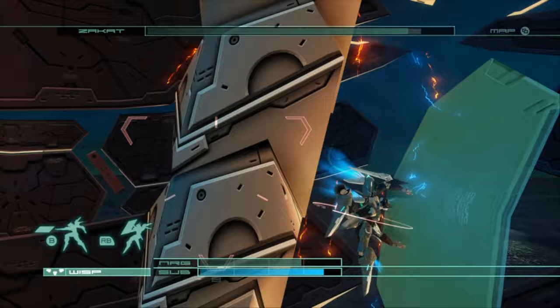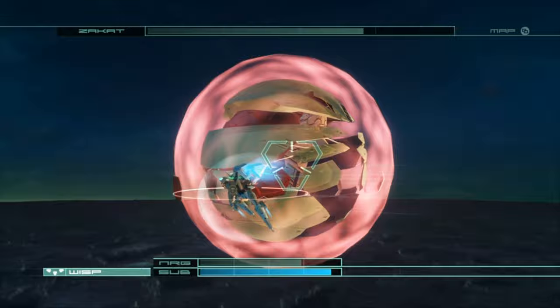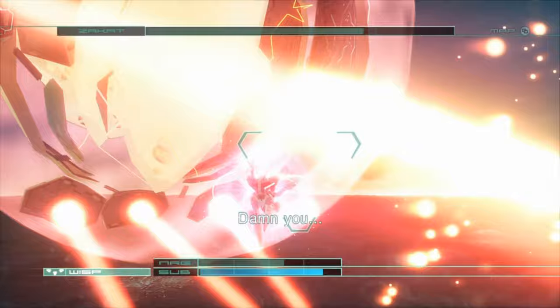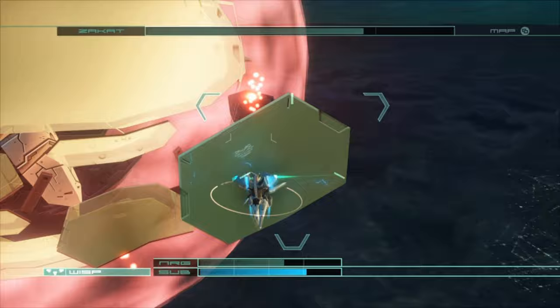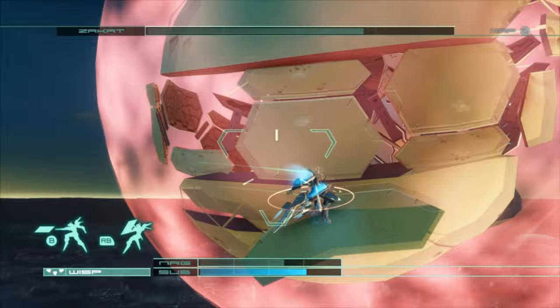Oh, ow. All right. So Whisper's gonna be, ow! Whisper's gonna help me here. That didn't help me much. Secure the main pass. Fire! Damn you! Fire! So I'm just gonna have to tank. That's it, pretty much. Right?